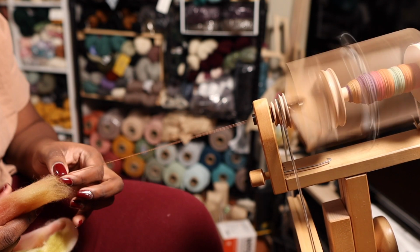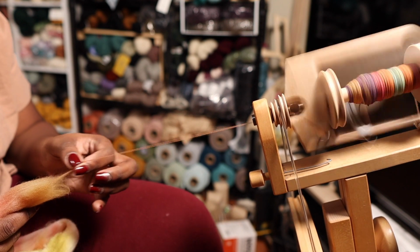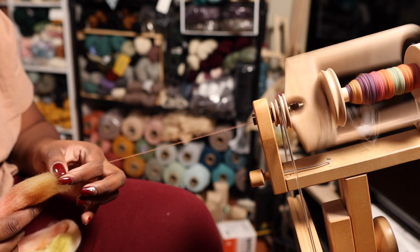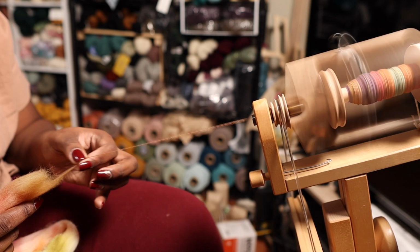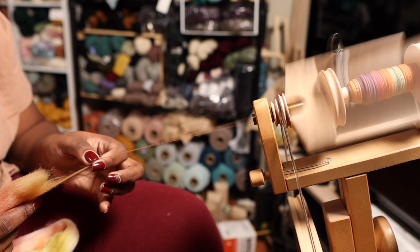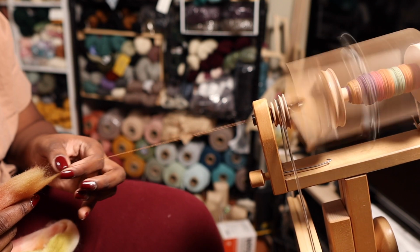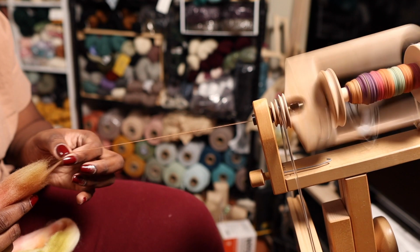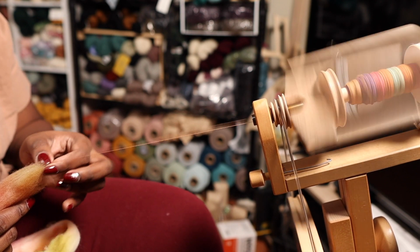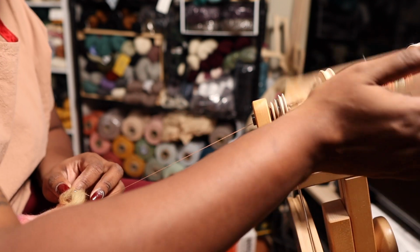But I have spun 4-ply fingering yarns at 18-to-1, I guess they're lace weight singles. That does make sense. Never mind. I can spin lace weight singles. So I've spun lace weight singles. I spun 4-ply sock yarn. For a very long time, that was my only wheel, and it was all I spun on, and I made great yarn on it. Meadow and I figured out each other really well.